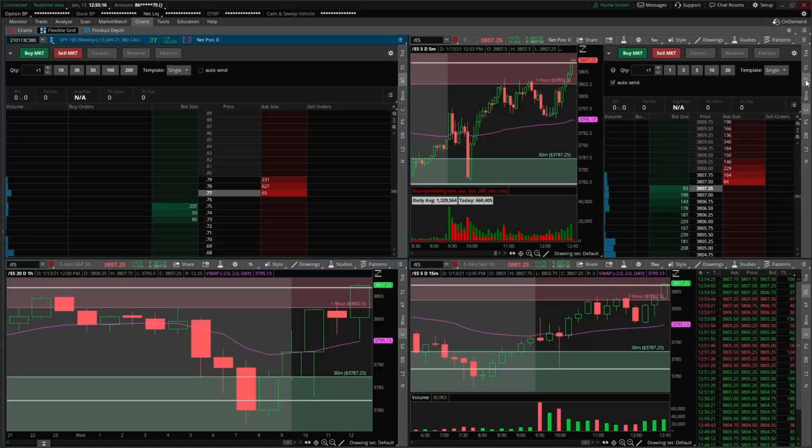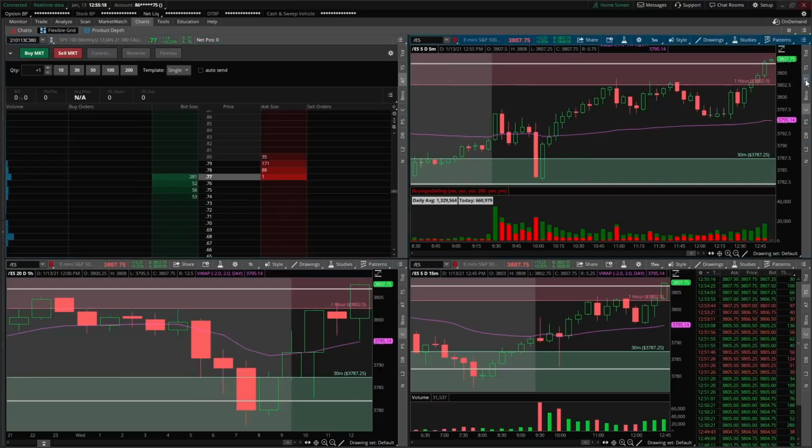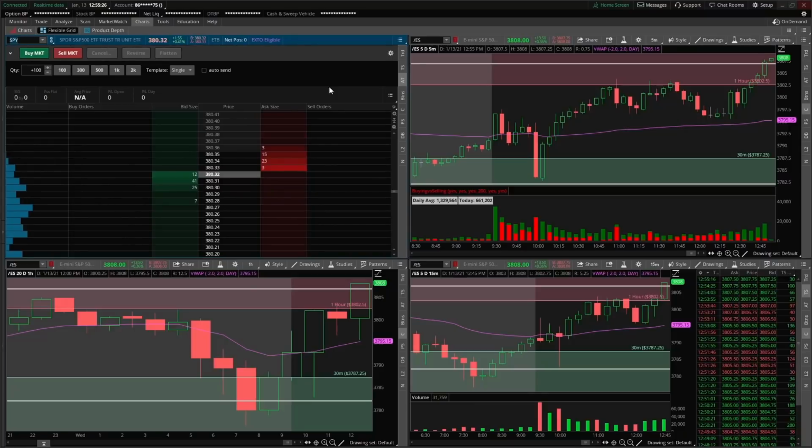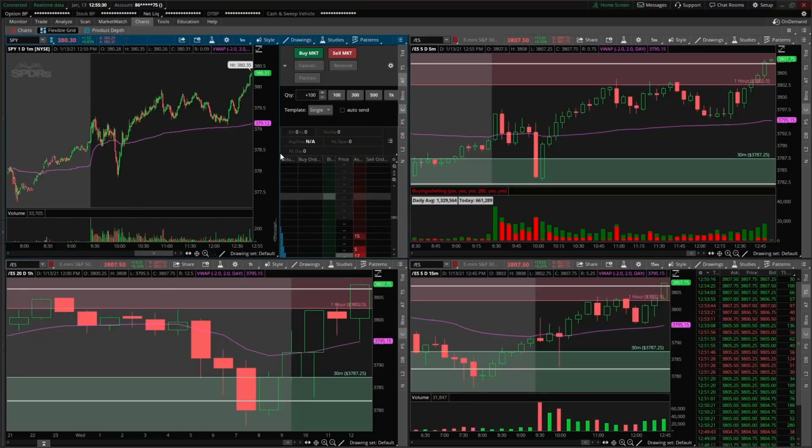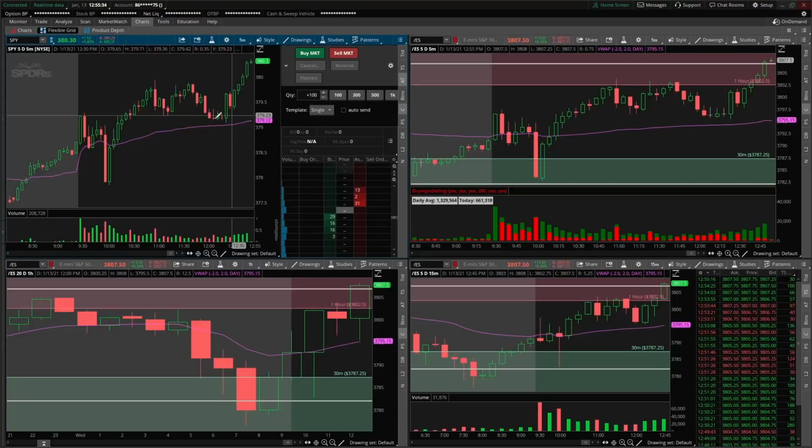So I'm just going to remove this Active Trader just because this is for the future. And now this is the SPY 380 calls, which I have loaded up here. If I wanted to trade SPY outright, the ETF, here we could pull up the SPY chart. And again, these are in sync with each other. These are all S&P 500 related instruments. As you can see, the charts are completely identical. So let's say I did want to play the SPY stock itself, the ETF. I have my Active Trader up here, loaded up.